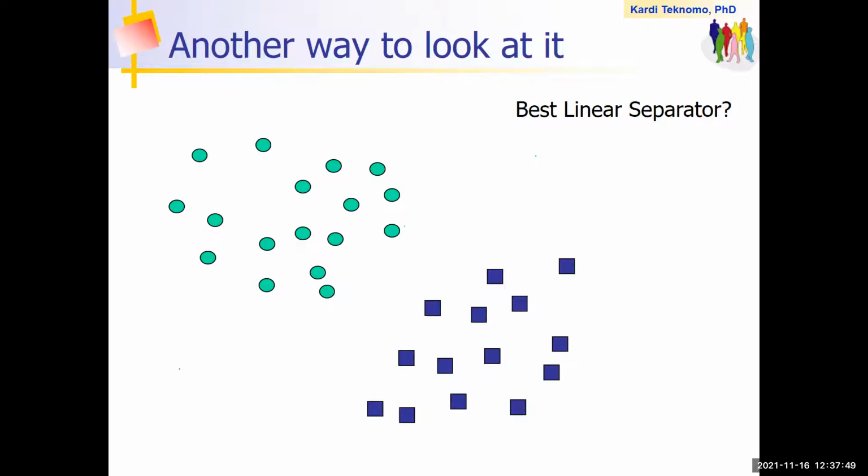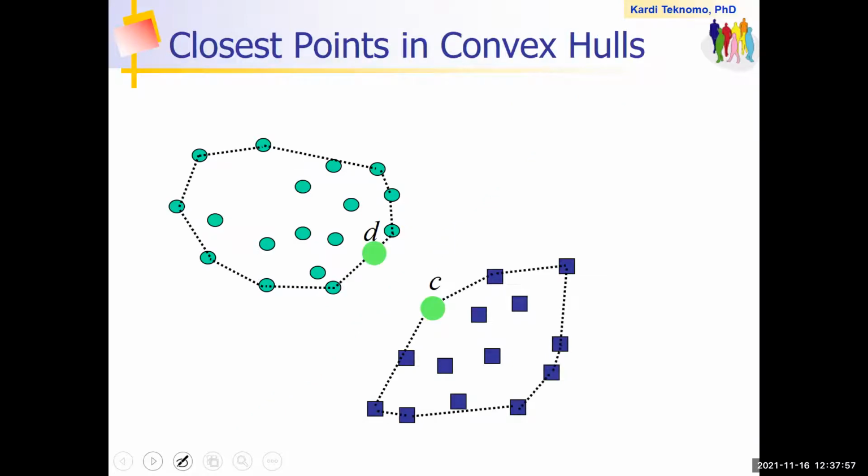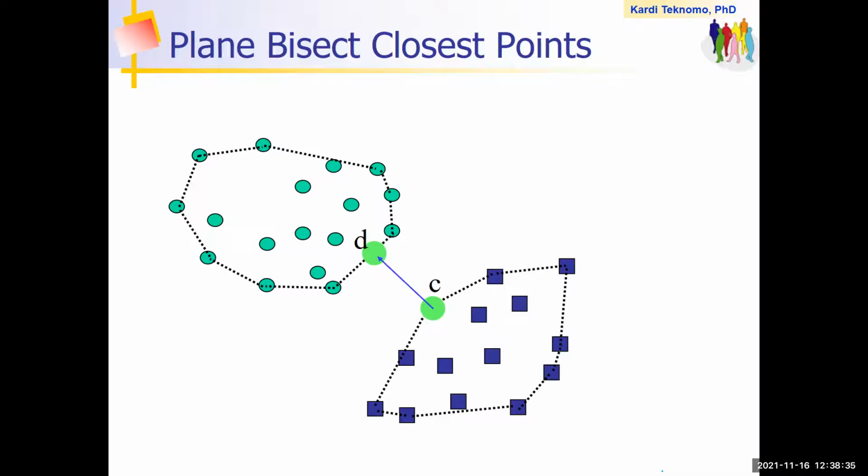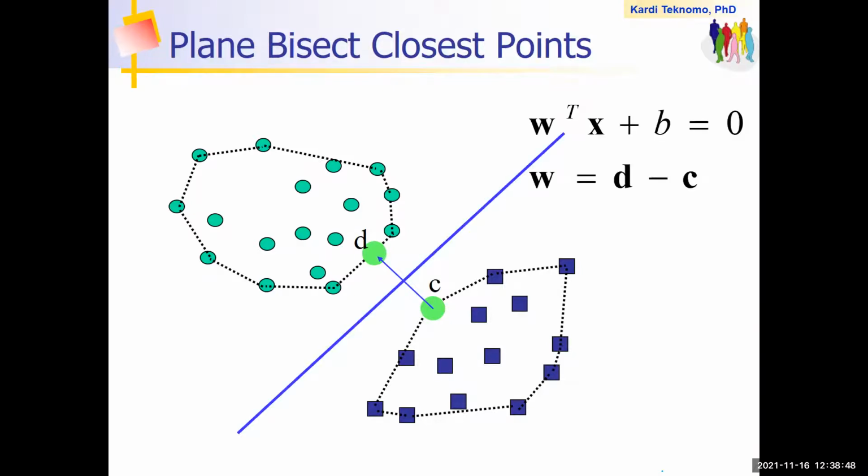So the closest point, how do you get the closest point, right? The closest point is actually in the convex hull. You know convex hull. If you have the data, then you enclose the whole data set. You enclose the whole data set, that is called convex hull. Okay, so in this case the closest is not actually a point, but this is the actual distance between D and C in this case. So between D and C, you bisect D and C to get the closest between the two convex hulls rather than the point, right? So then you can get that line.